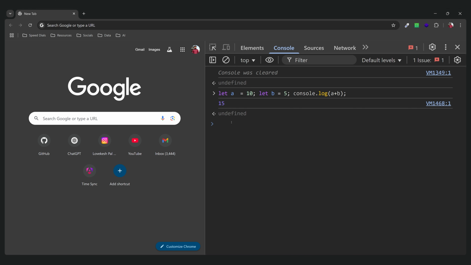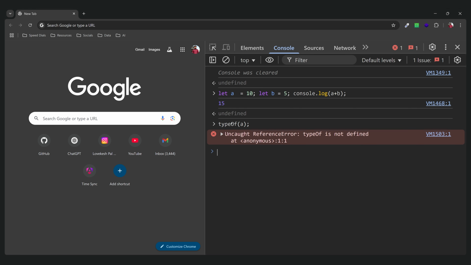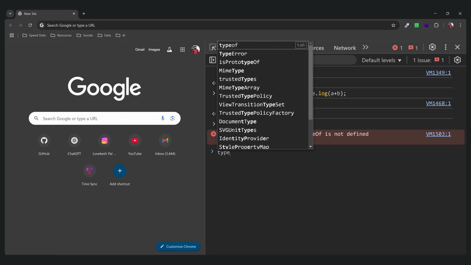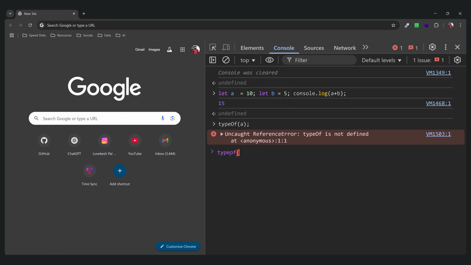Now, if I write here 'type of' and then a and hit enter, you can see it says type of is not defined. Why is it saying that? Just because JavaScript is not understanding what I have typed. So let me try it again, and this time I will utilize these suggestions. Earlier I used camel case and wrote it incorrectly, but that does not exist inside the JavaScript language. So let's go back and write typeof, and here I will pass a, and let me close this.